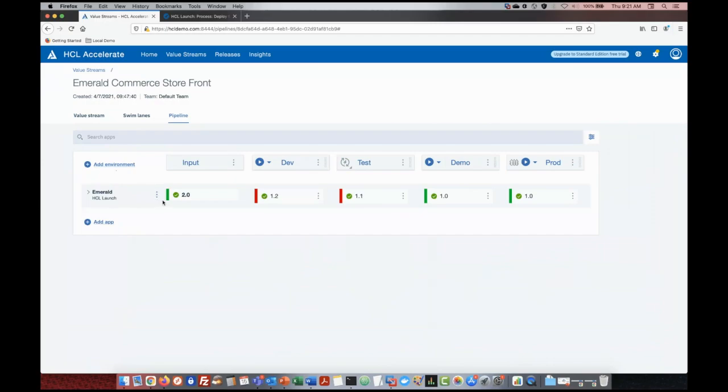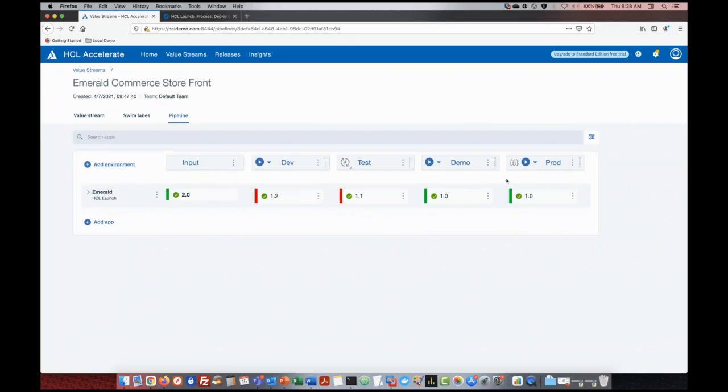And you'll see some indicators, the greens and the reds, which are telling me a level of quality. So in production, we have a fairly good level of quality. We've flagged that version 1.0 as green. We're not going to accept version 1.1 and 1.2 because of some quality criteria that has failed.